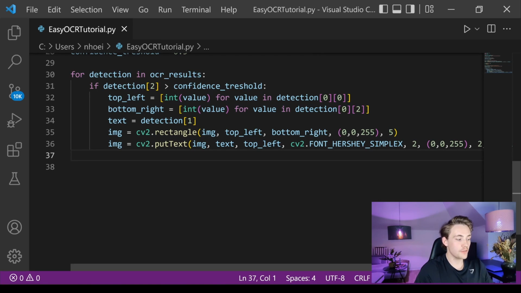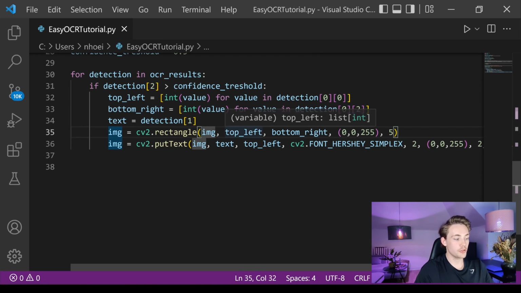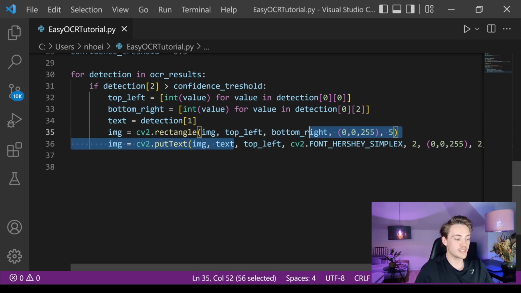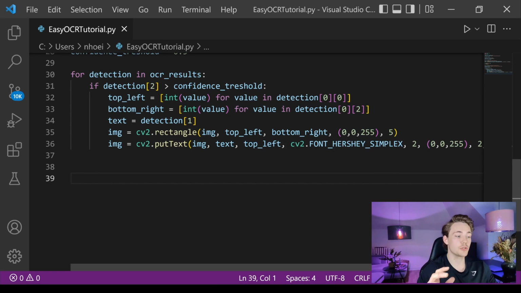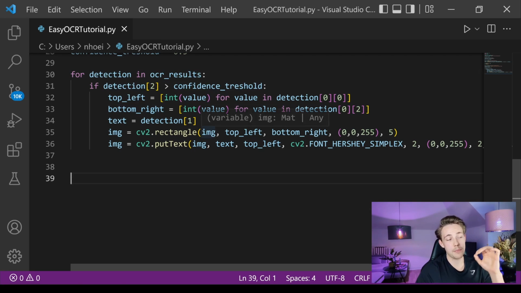We're going to do the exact same thing. We just pass in our image, our top left corners, and our bottom right corners, and do the exact same thing down here at the bottom. So now we actually have all the detections. We're running through our whole image. We pass our image through our EasyOCR model and get the results out. Then we run through all the results, index them so we can get our bounding box and the text, and also filter them based on our confidence score. So this is everything you need.